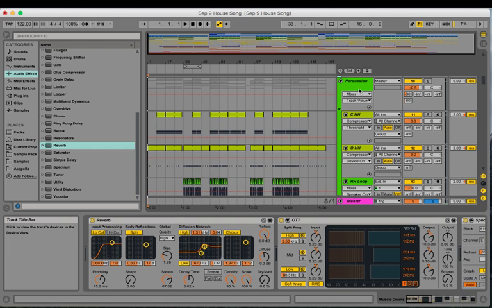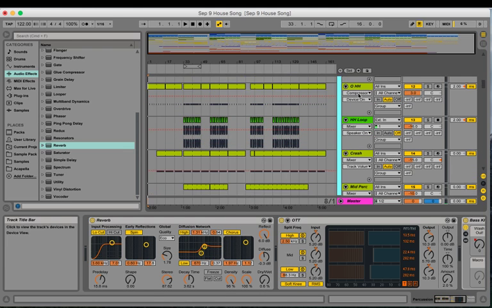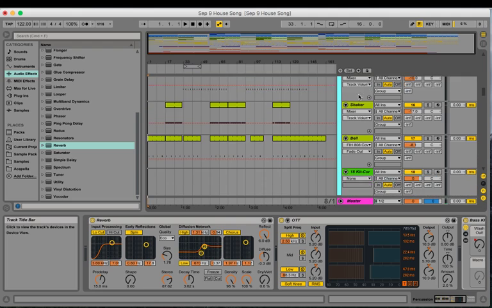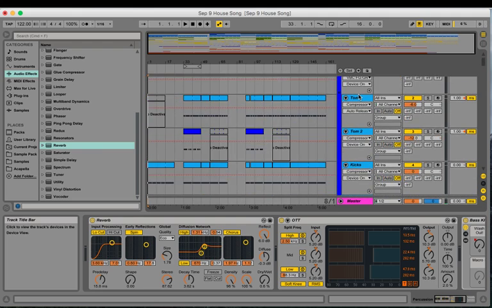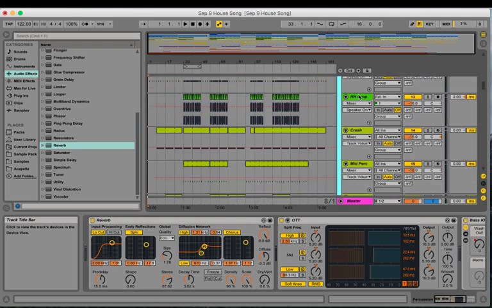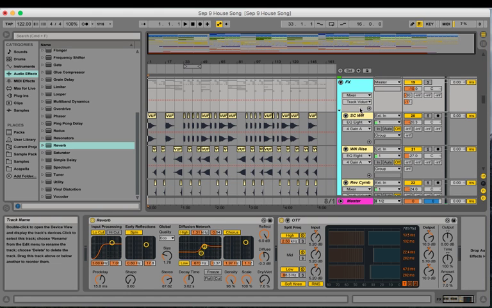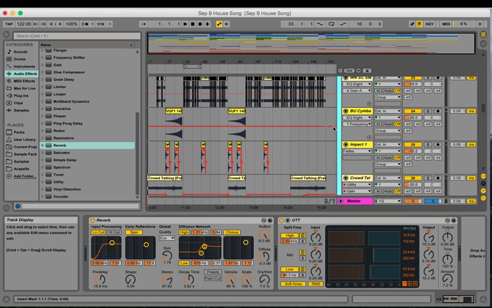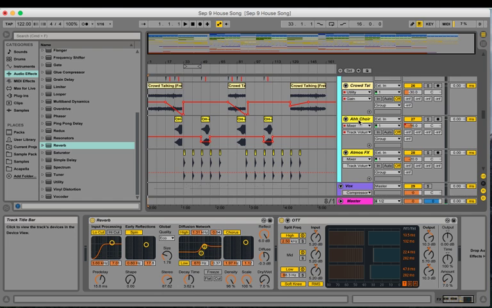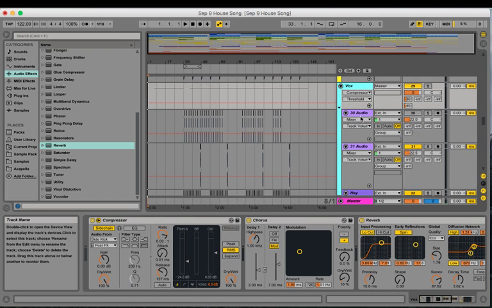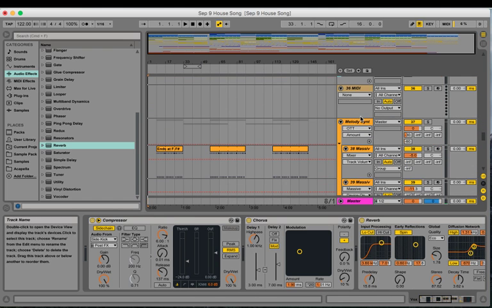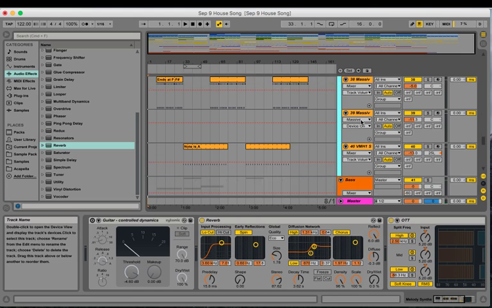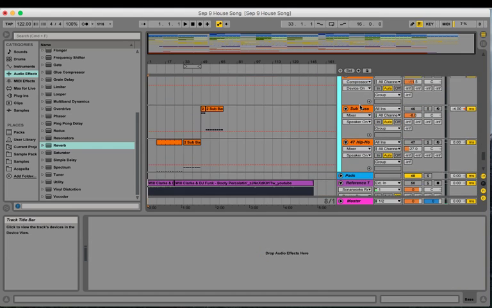I have another group for all my percussion, so all my different drums that aren't snares, kicks, toms. I have all my effects, so a lot of white noise and a lot of impacts and different things like that. I have my vocals and melody tracks, bass. Yeah, you get the picture.